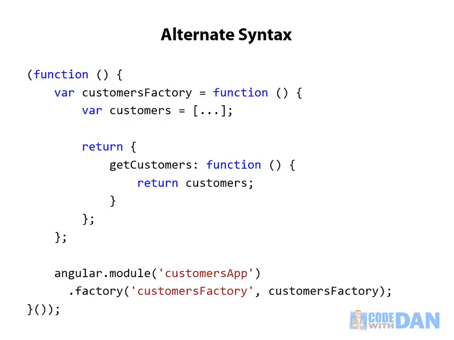Now, an alternate syntax that you'll also see out there is shown here. I still have my customers, but instead of creating a factory object that was just an object literal with some functions on it, we could just return an object literal, and in this case say getCustomers, give it the function, and then return those customers. Really doesn't matter how you do it. It's kind of up to you. I like the previous approach, but some people prefer this way, and everybody does it different. So I'd say pick what you're comfortable with. But regardless of that, we return a custom object, and then we have to register that object with AngularJS as mentioned, and we do that here using the factory syntax.